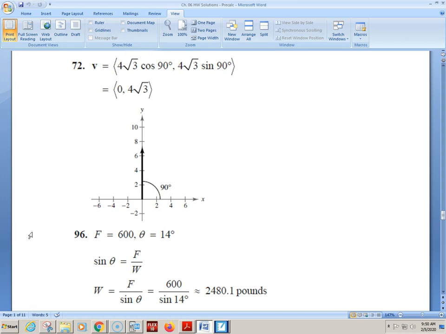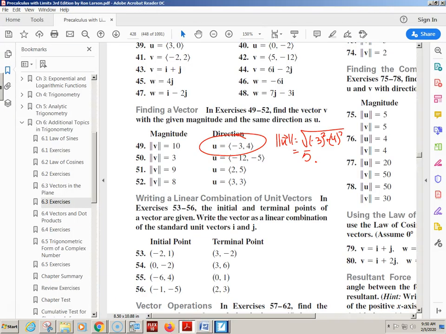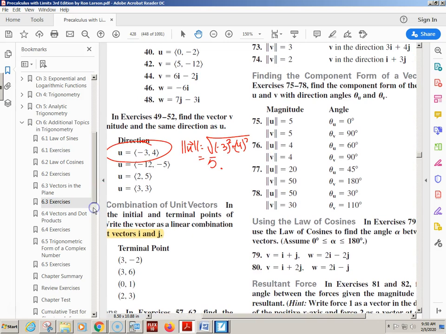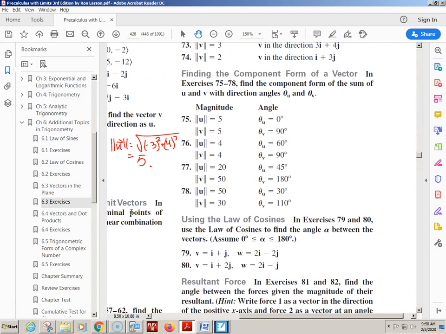Now, what happens after number 70? Ooh, that was an odd, right? 75 or something? Okay. Just because I was like, oh, I think there might be more to it than that. Okay. For number 75-ish, you were still trying to find the component form. You were still given magnitudes and directions, except you were supposed to be finding the sum. So this would have been like the picture I had on the board yesterday with, okay, we could do the geometry, or we could just say magnitude cosine angle, magnitude sine angle, magnitude cosine angle, magnitude sine angle. Add the x's, add the y's, I'm done.